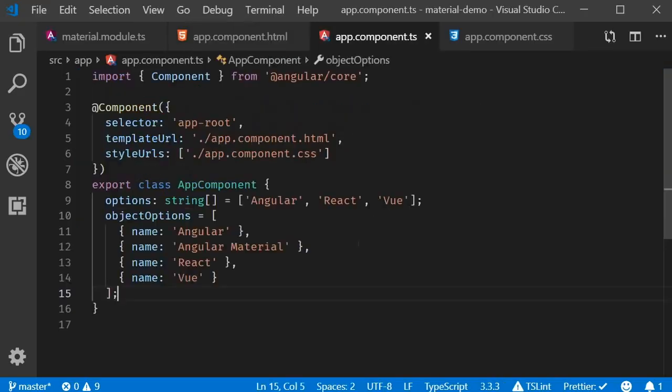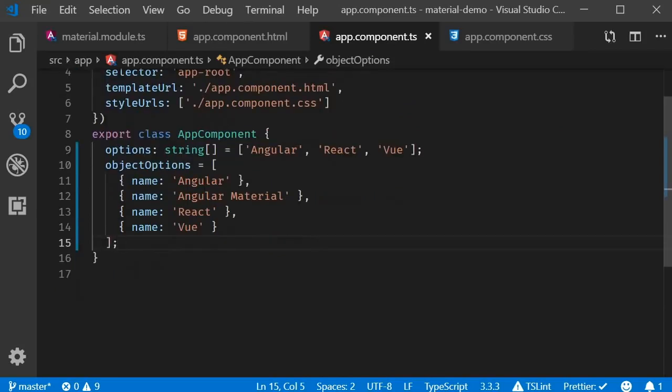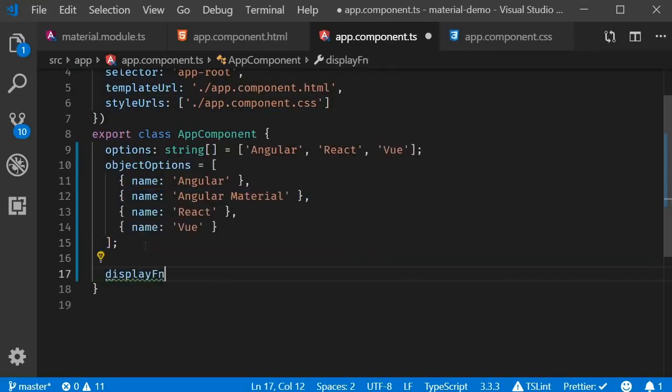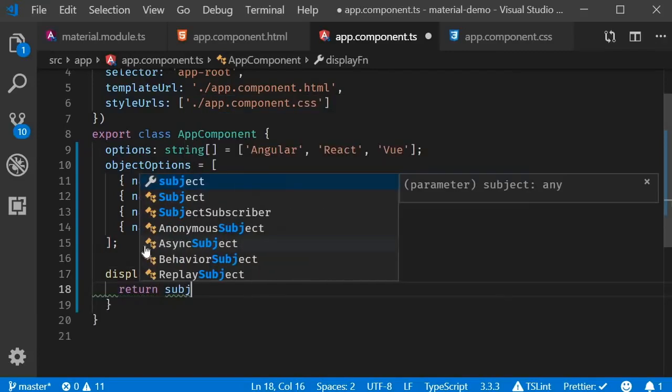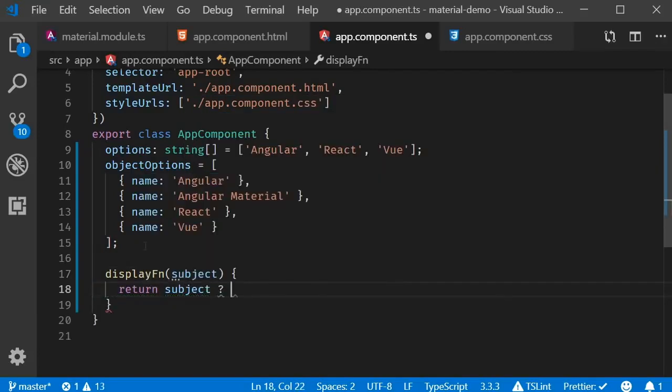So back in the component class, I'm going to define the display function. The function gets each object as a parameter. I'm going to call the parameter subject. And if at all there is a subject, we return subject.name, else undefined.